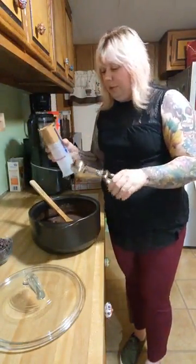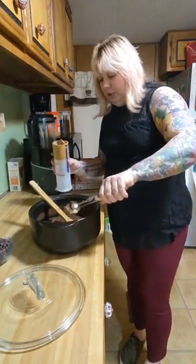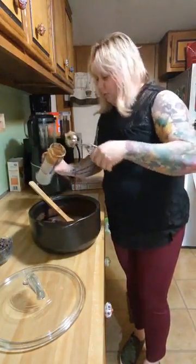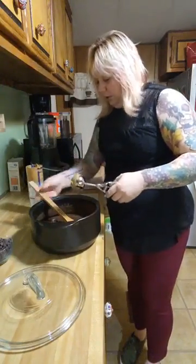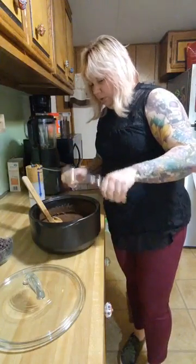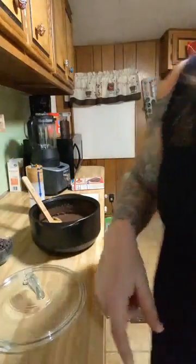But I'm also using my Measure All cup because it's peanut butter and it's sticky. So I'm going to be able to get the rest of it out of here without having a lot of cleanup. But I'll get the bulk of it with the scoop because you kind of want to put it in dots all around here. All right, so that's good on that. And I've got them kind of spread out. Again, these things are so easy to clean, that's just going to come right out of there.